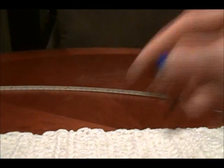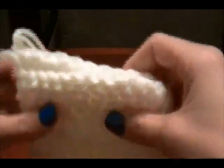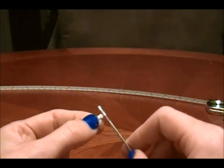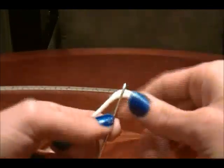Alright, so now if you have a sewing needle, it is the time to use it. If you just have a hook, then you will wrap the yarn in and out. So you put two sides together. You can put it either way, it doesn't matter. So you have the long string here. Just thread your needle with both strings. Alright, so you have a little tail on there, and you match up the sides.